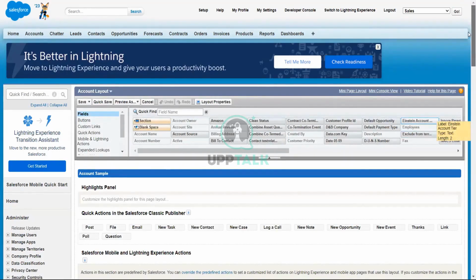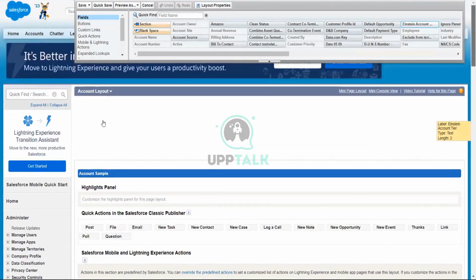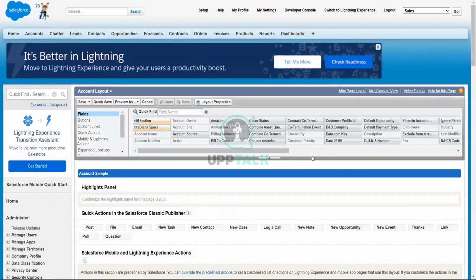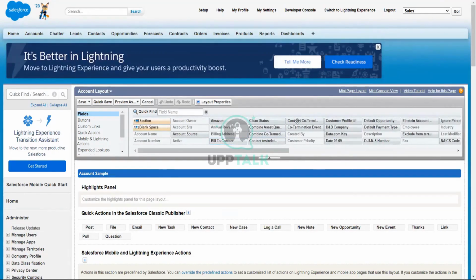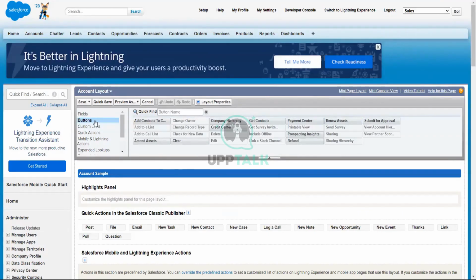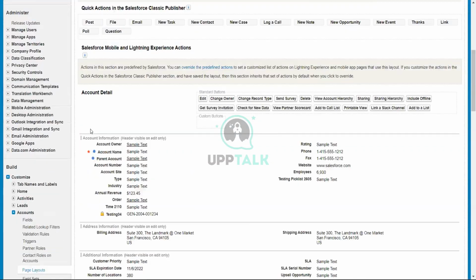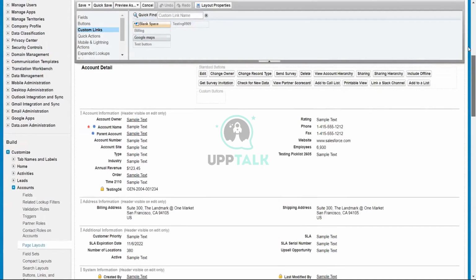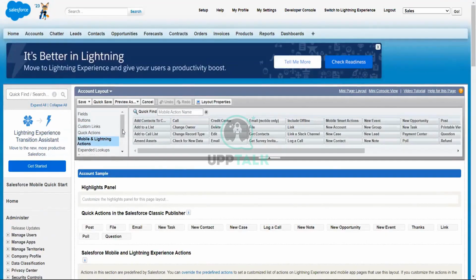When you click on that, you have all the different types of fields. On that field you can see the different data types which are required for your business. You can see all these things in the page layout. I have clicked on custom page layout and got all these fields, as well as buttons, custom links and more. We have many things in this, like quick action buttons.